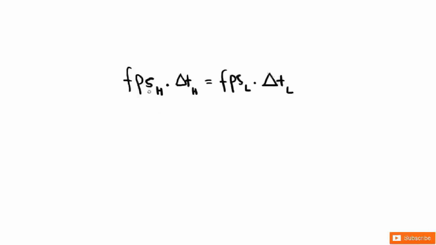And why is that true? Because when the FPS increases, the delta time decreases. If your FPS is higher, it means that every frame takes less time to compute, so this variable is going to drop down. As the FPS goes down, the time it takes to render a single frame goes up. So this equation holds and makes it so that, depending on the computer, a player cannot run faster than the other.